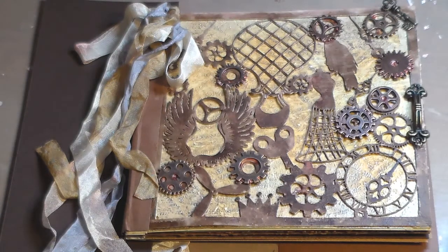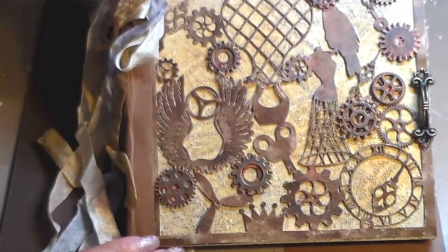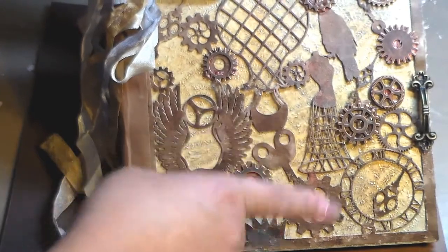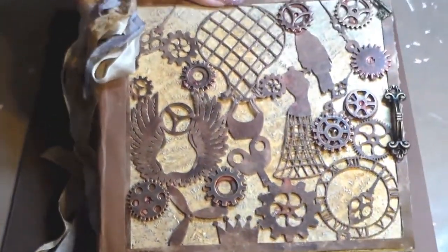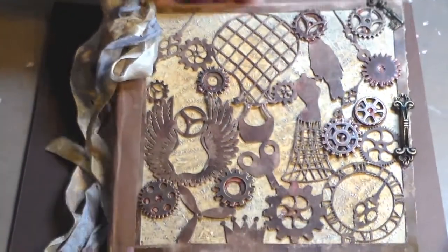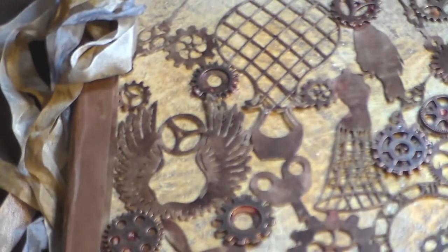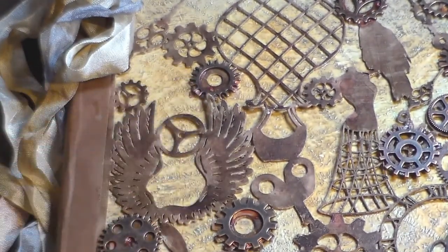This is the cutout mini album from Gina's Designs, and she has several themes. This is the steampunk one, and you can see all of the gorgeous images, the hot air balloon, the clock gears, the birds. So what I did here was I had metal clocks in my stash, and I just glued them here and there. So I will zoom in so you could see that. So you can just see, I didn't put it everywhere, but in most spots.